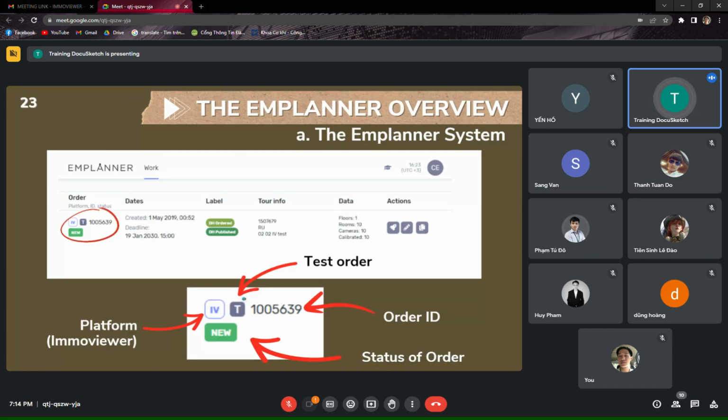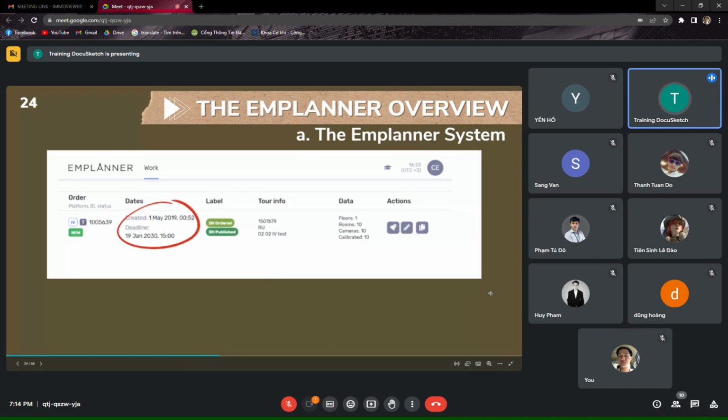If you are working on a training tour or a test order, they are both the same, they are labeled with letter T. If it is a live order, then you will not see a letter T tag. Then you will also see the order ID, which is 1005639, and the status of the order is still new. Next is the dates.